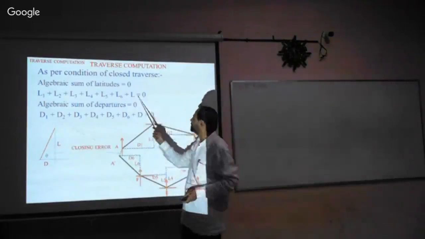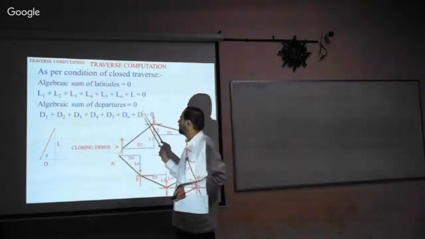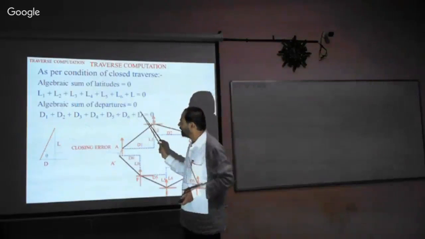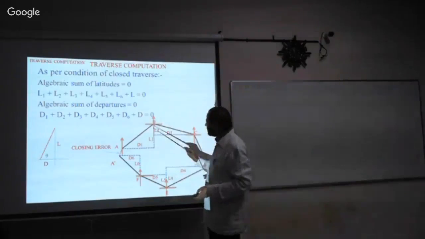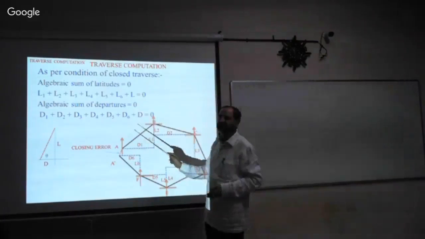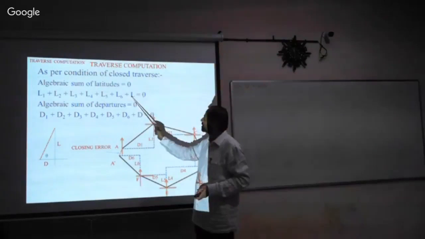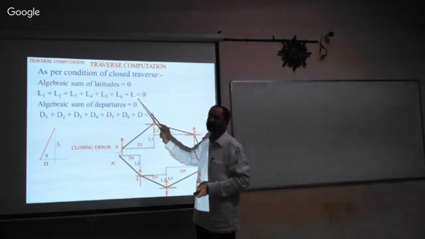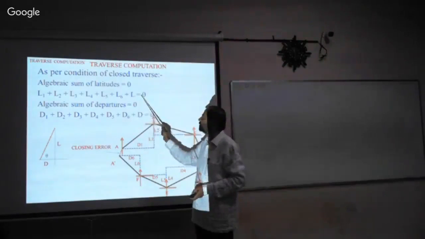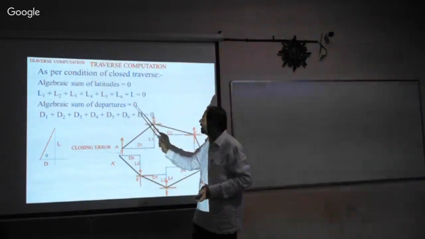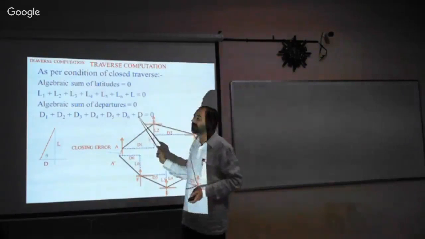Now the residue, which is what we are going to get here. Now this is latitude, and here what we get is understood. Calculate the latitude and departure of all the survey lines, isn't it? Then the algebraic sum should give 0, but unfortunately we don't get 0, isn't it? We get some value for this. L will have some value, and that value is this value.